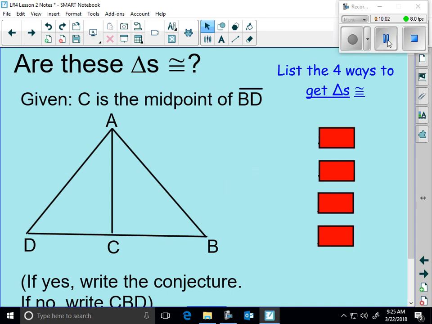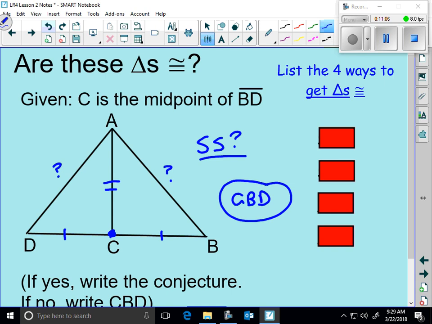Take a couple minutes, work with the neighbors, see what you can do on this. How many people got CBD? Yeah, good work. So if C is the midpoint of BD, then that means these two sides are the same. We've got one side in each of the triangles. Now we have a reflexive property going on with AC. The temptation is some student is going to say that looks like a 90. Anytime you say to yourself that looks like to me, don't trust yourself. You have to have valid information. At this point all that we have is side-side. We don't have the angle between, we don't have this third side. In this case, we don't have enough information, so it would be CBD, Cannot Be Determined.